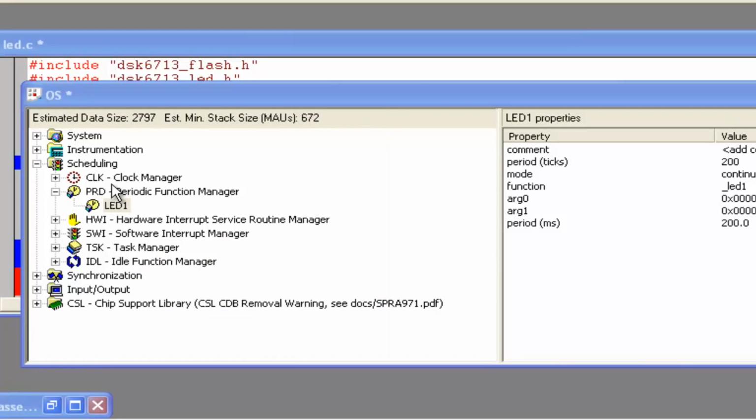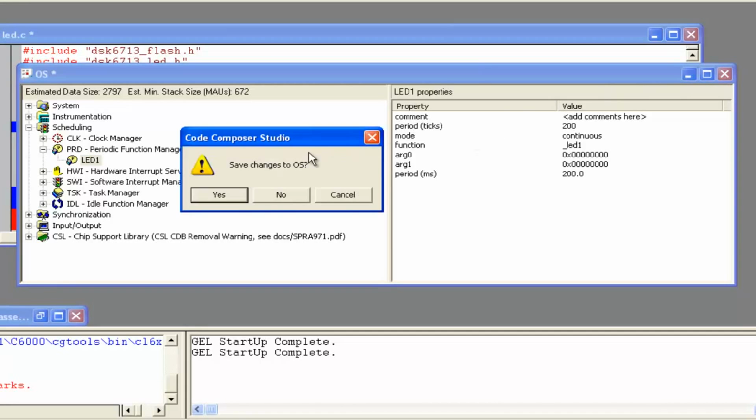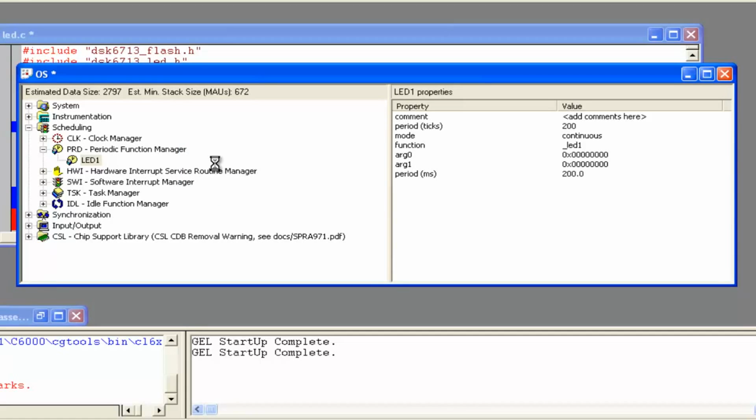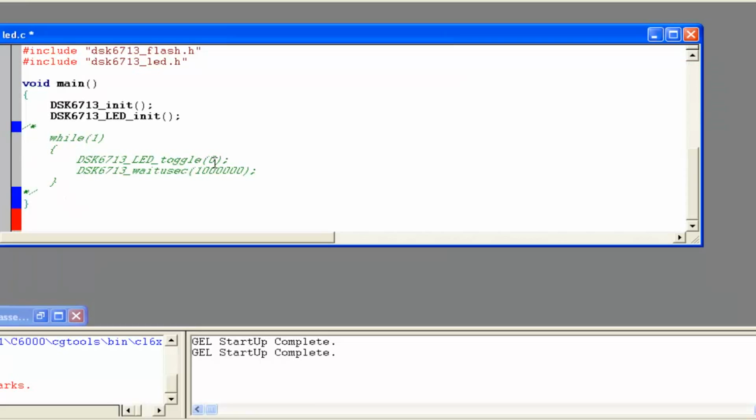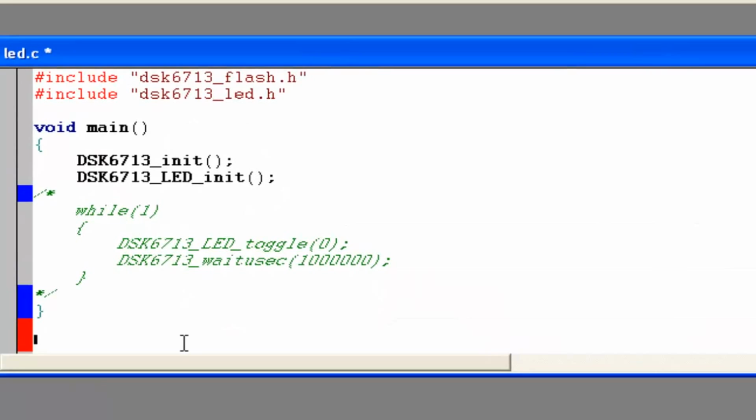Okay, so in our case we have made it. The next step is to close this and save changes to OS. Now, the PRD we have made, we do not have to include in the main file. We have to define that function outside the main file.